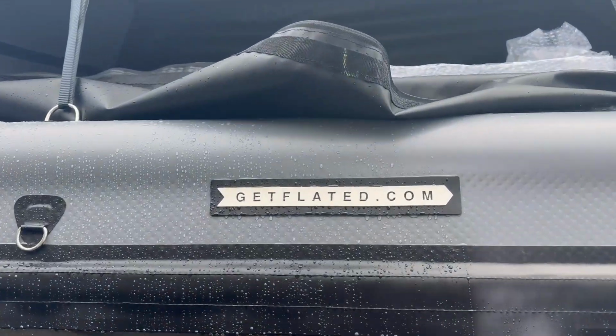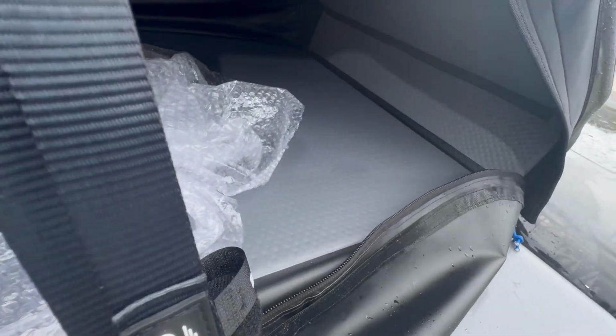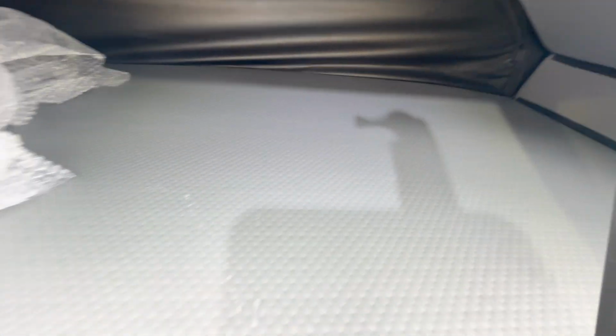All right, we're going to check on the water intrusion on the Flated Air Carrier Large. So when we opened the door here, some water came in, but let's see what it looks like inside. Okay, here we go. Let's see what we got. So I'm not seeing any water over there. The special air bubble technology. I'm not seeing any water over there. I'm not really seeing any water. Oh, I just flung the bubble wrap and there's some water from the door opening. But all the seams look pretty good. Everything looks pretty good.